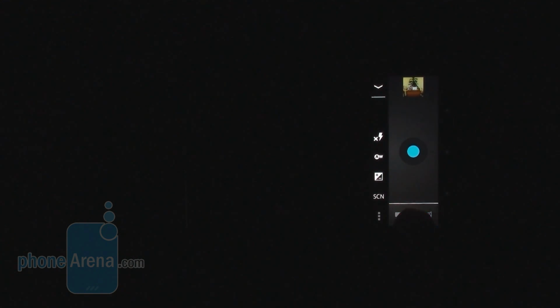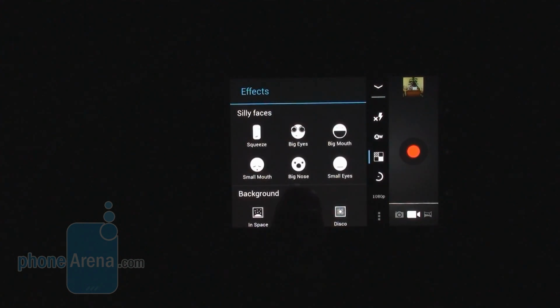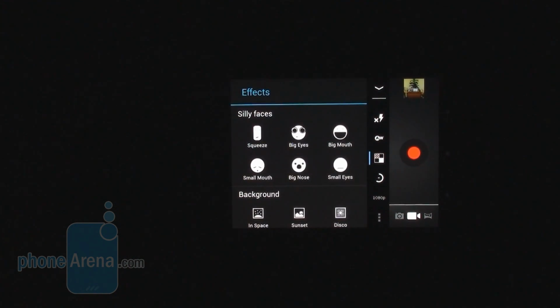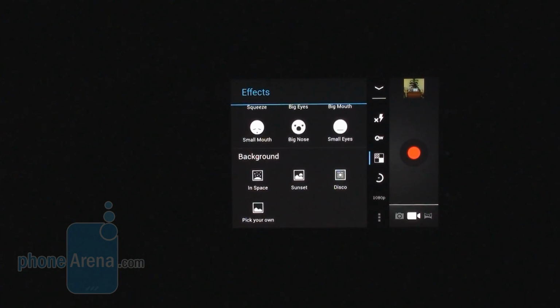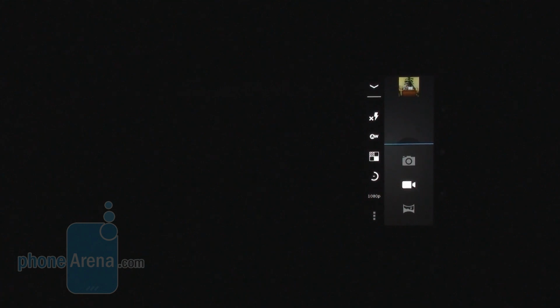When in video mode, however, we can do a few more tricks, like the white balance again, and we also have these silly face effects, like big eyes, big mouth and big nose, and we also have these interesting backgrounds. It's cool that Ice Cream Sandwich comes with a panorama taking functionality built in.